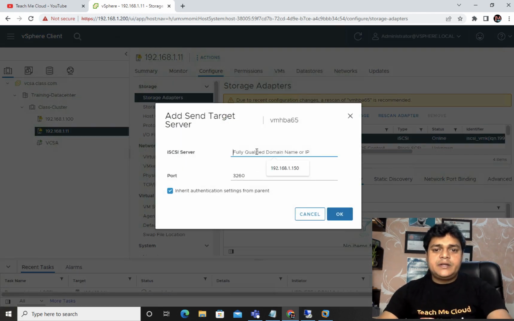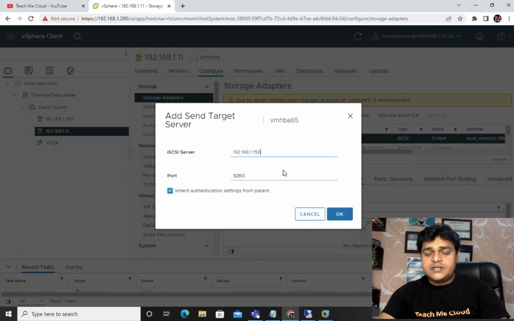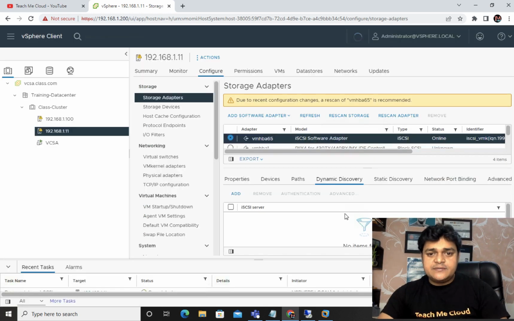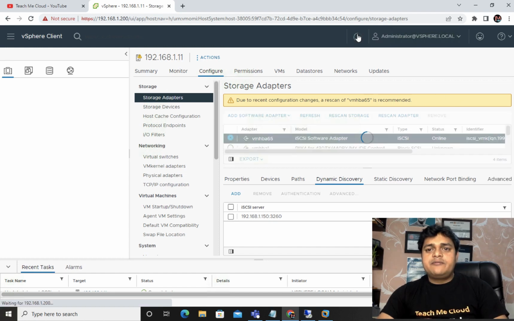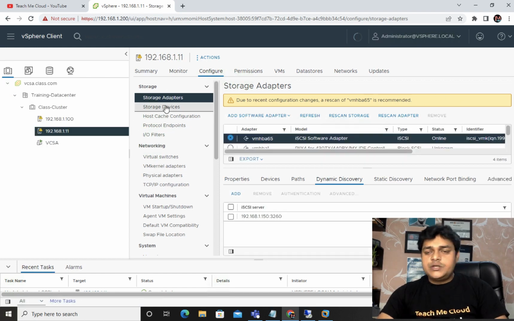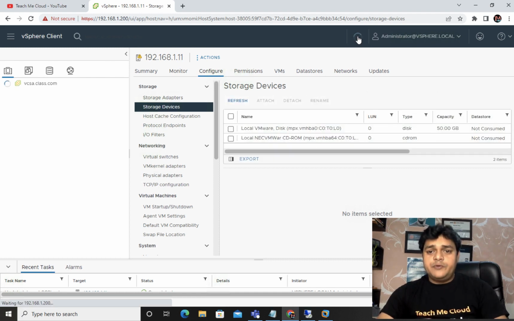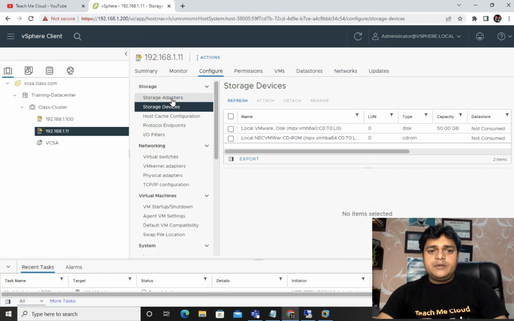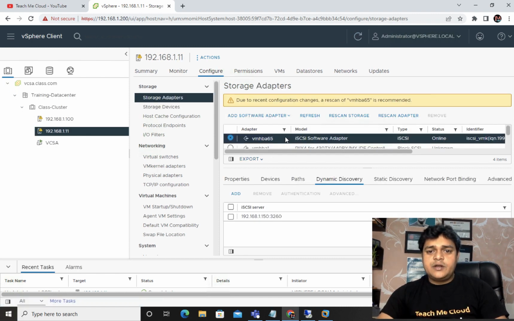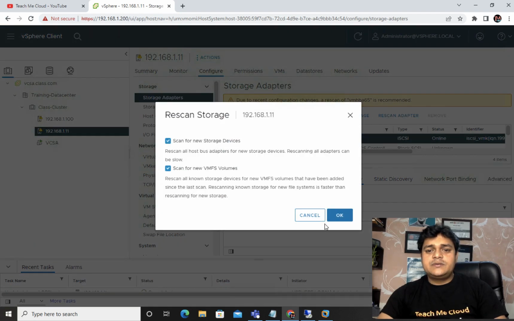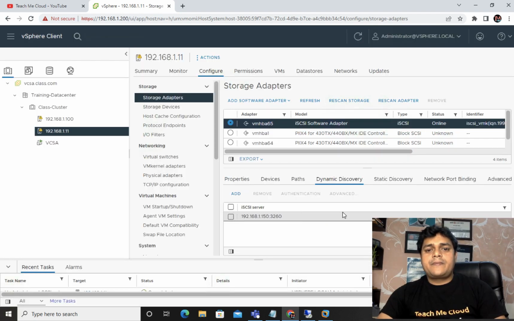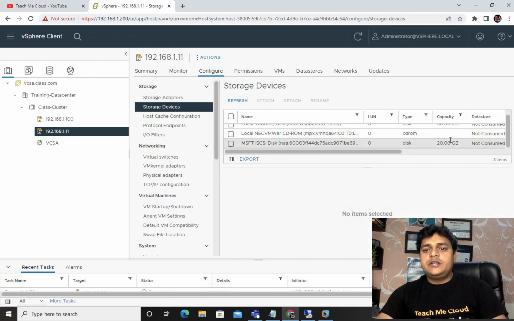Add the same IP address because we are using the same shared storage for both ESXi servers. Fine, we successfully connected. Refresh the page. Back to the storage devices, it will provide you the information about the number of devices connected, but we need to wait. Let me rescan the adapter again. Select your adapter and rescan the storage. Yes. We are able to find 20 gig space successfully connected with the second ESXi host as well.